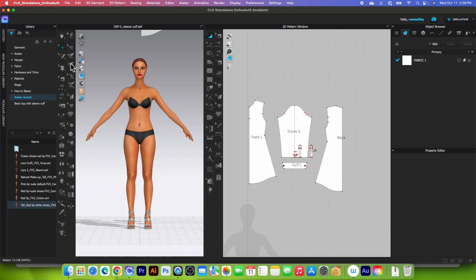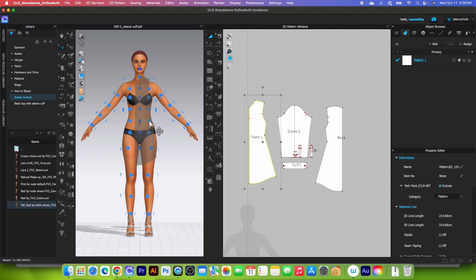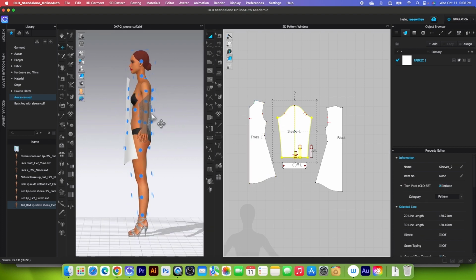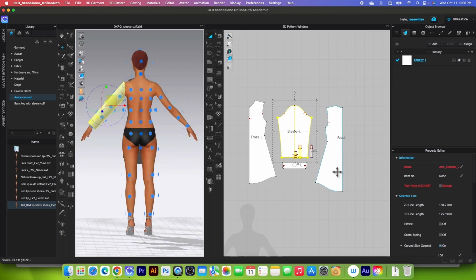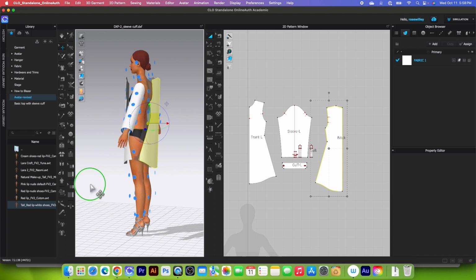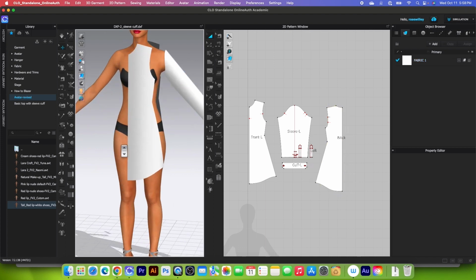To do so, I will come over here to this vertical toggle menu and then select this Show Arrangement Point, and I'm going to click on the front pattern here and then click one to place. I'm going to rotate the pattern and then place the sleeve. After that, I'm going to place this back pattern. I'm going to select and adjust it out a little bit here. And let's hide the Show Arrangement Point for now.